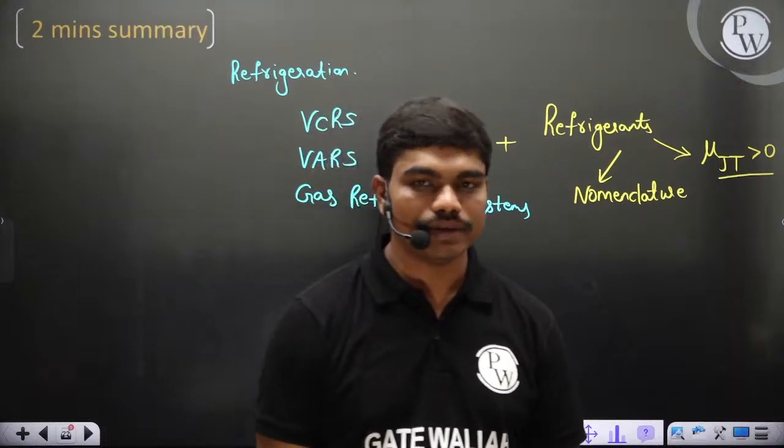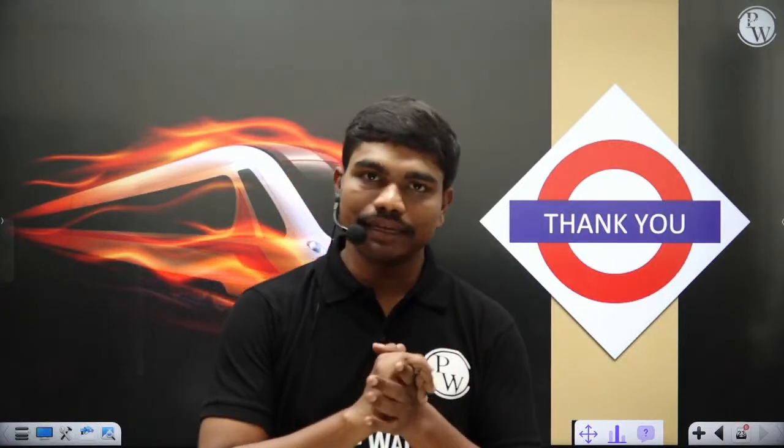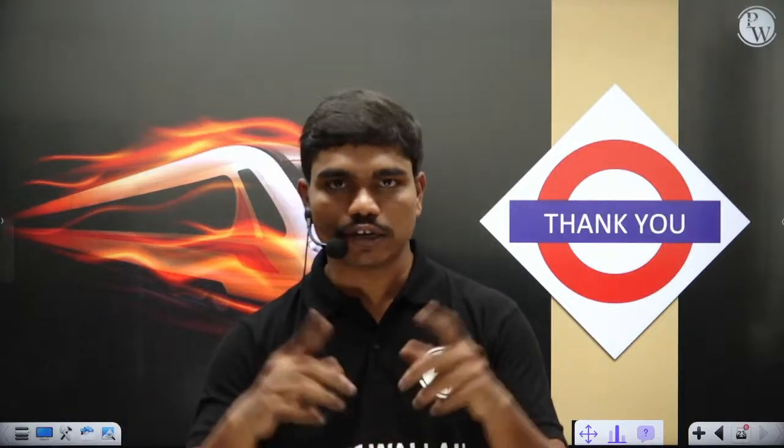Because of the short time today, we were not able to start air conditioning, but in tomorrow's lecture I'll start it. We'll see properties of moist air, why moist air can be treated as an ideal gas and vapor as an ideal gas, and we will calculate enthalpies, omega, DBT, adiabatic saturation temperatures, and apply energy balance for control volume analysis. Tomorrow we will try to close air conditioning in one shot. But are you all understanding the things? Refrigeration, did you all understand it better than your previous knowledge?